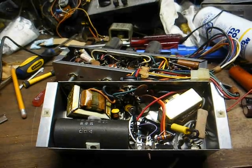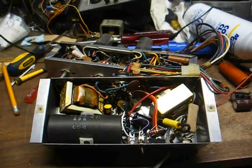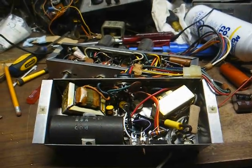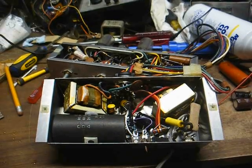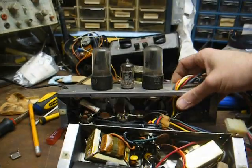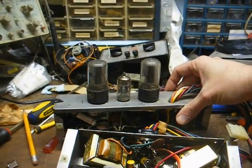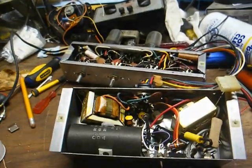There was a version with a manually operated turntable mechanism, and then there was a version with an automatic record changer, and I believe these models were very popular in schools, and they're decent units when they're working right. This one uses a 12AX7 driver tube and a couple of 50L6 output tubes, one for each channel.